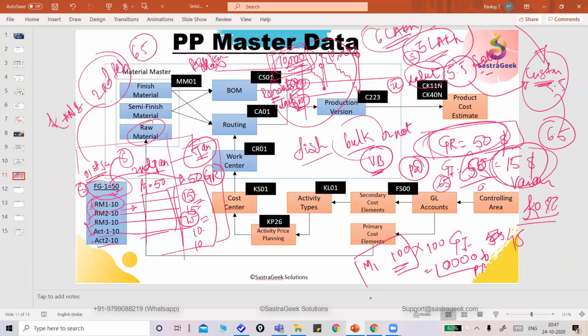We will discuss Kanban in very detail. This we are going to cover in our basic course. What is that? Let's say it's a tanker. Raw material is coming. Your water is coming in the tanker, and every day you need 2 tankers to manufacture or to run your line.